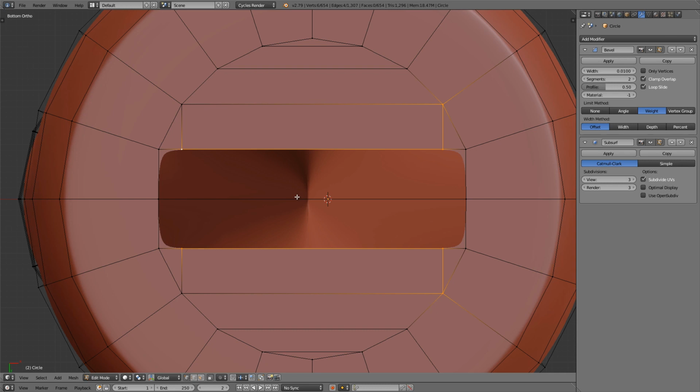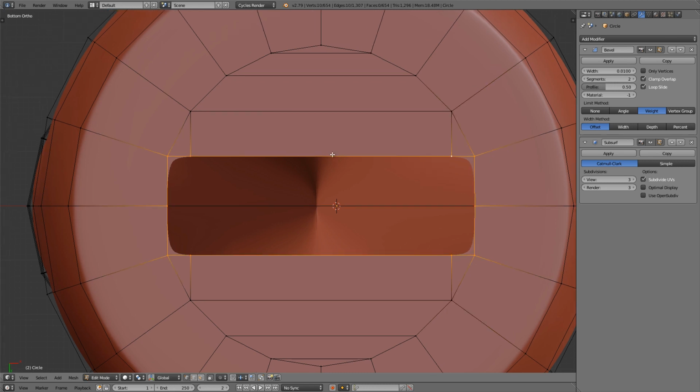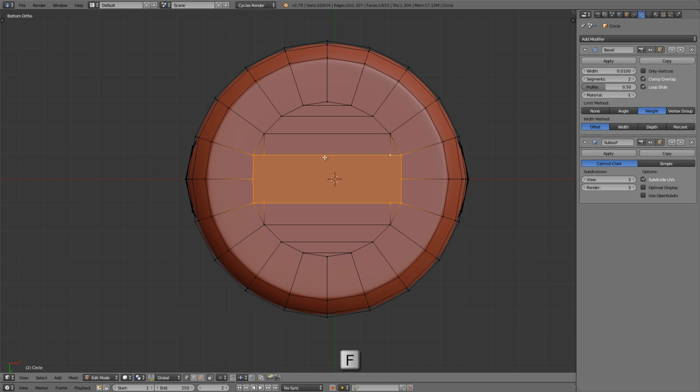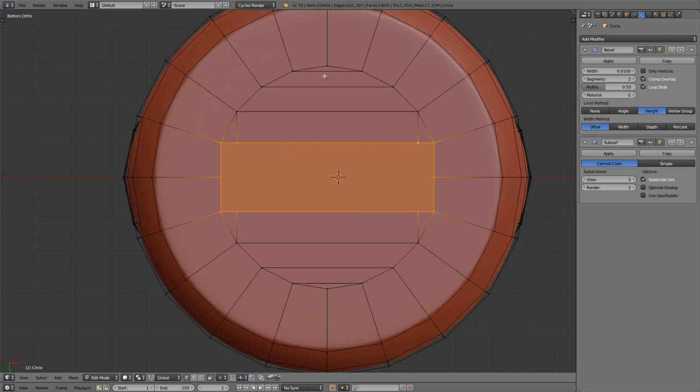Now we're going to be using a tool called inset, and what that does is it extrudes all of our vertices inward proportionally, but it doesn't work on gaps. So we're going to need to face this back up. The only reason I deleted those faces in the first place is to see how square our corners were so that we could fix that. So let me hold Alt, right click on that edge loop there, and I'll press the F key to create an n-gon. And I actually think it might be a little bit too thick anyway, so let me scale that in.